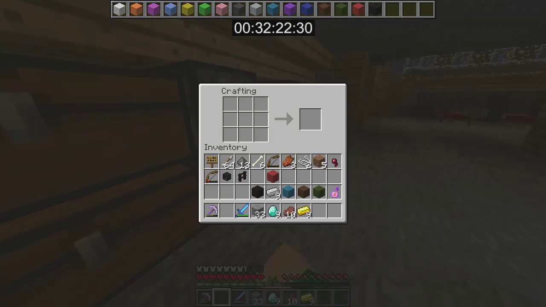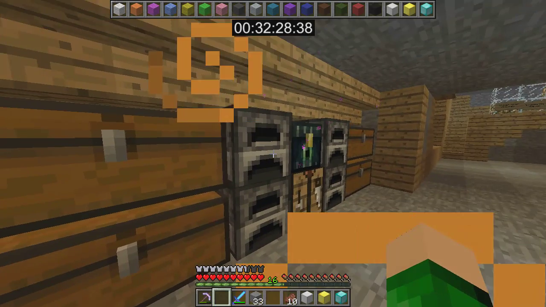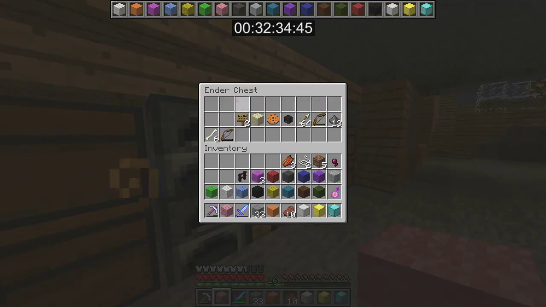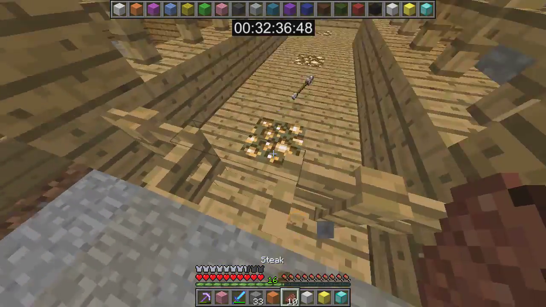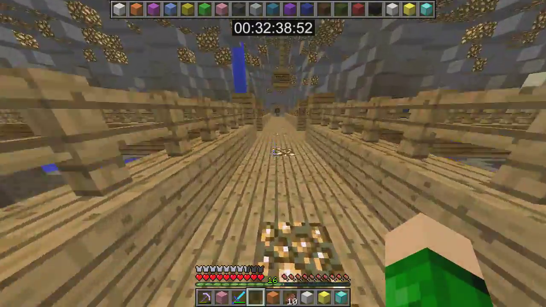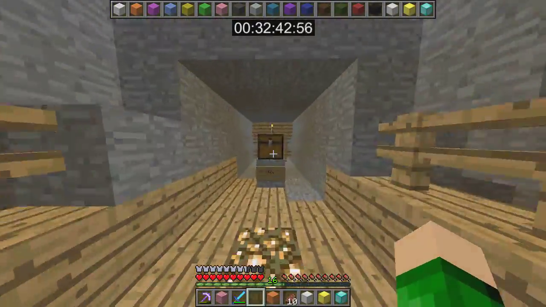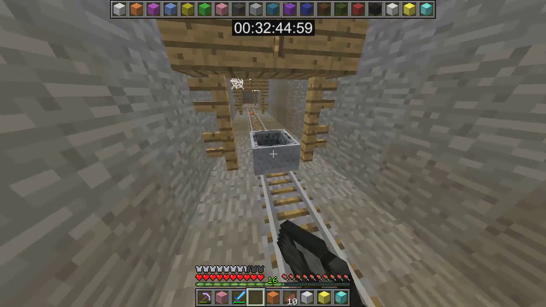All right. Grab this. Grab this. Grab this, and then toss a bunch of junk in here. Get all the walls. Hurry, hurry, hurry. Let's toss out the blocks. So we need an empty slot. Get the minecart. And here we go.